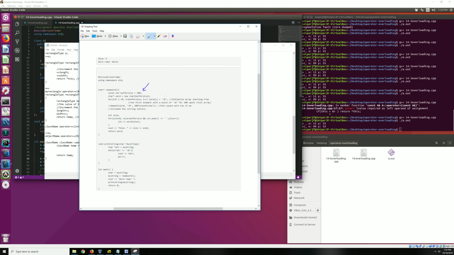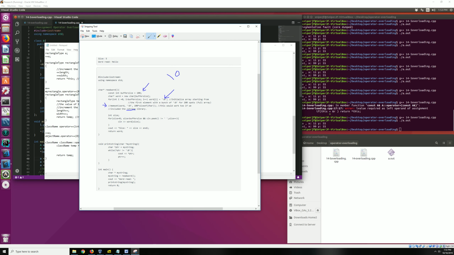From there, I initialize that entire array of 100 with just the null terminators, which is the \0. I do that in the for loop. I could have also used memset, which will do the same thing, but then I would have needed to include the cstring library. But I just thought, FYI kind of thing.